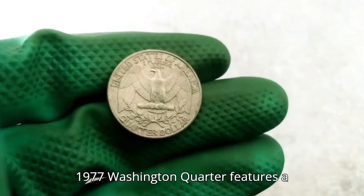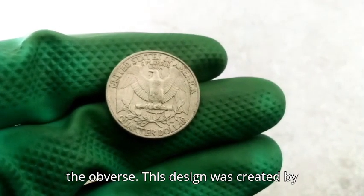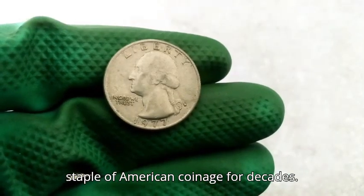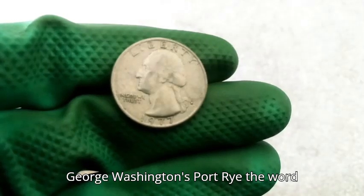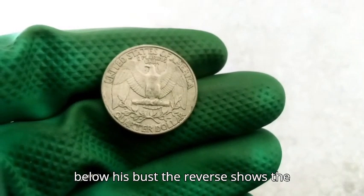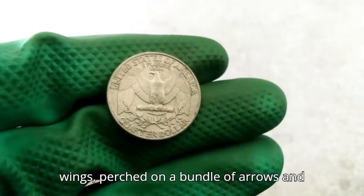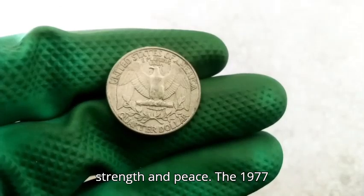The 1977 Washington Quarter features a left-facing bust of George Washington on the obverse. This design was created by sculptor John Flanagan and has been a staple of American coinage for decades. The obverse shows George Washington's portrait, the word "Liberty" above, the phrase "In God We Trust" on the left, and the year 1977 below his bust. The reverse shows the iconic bald eagle with outstretched wings, perched on a bundle of arrows and surrounded by olive branches, symbolizing strength and peace.